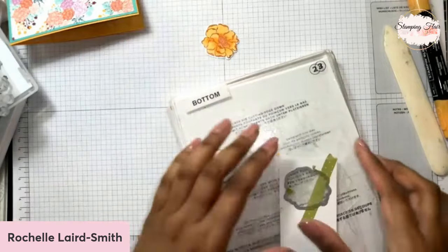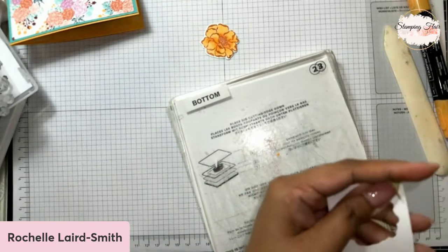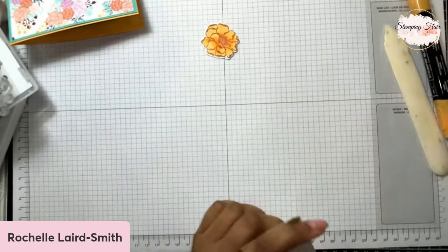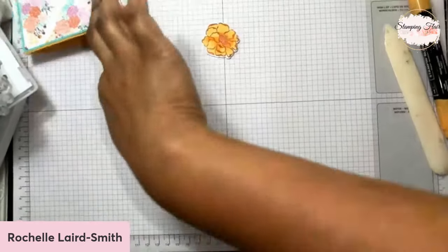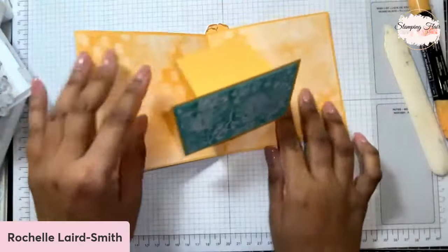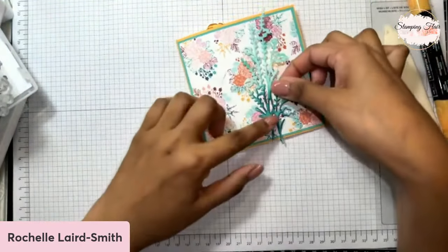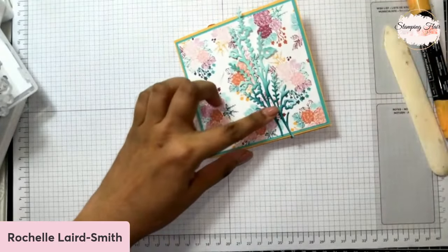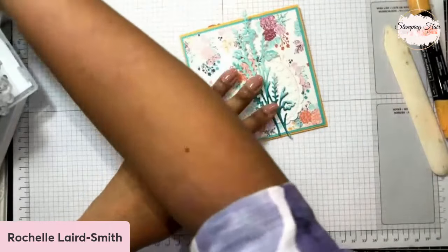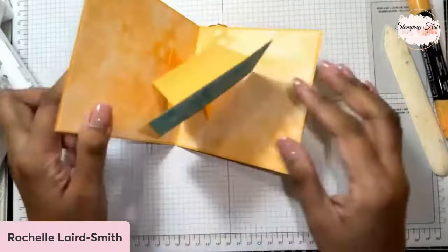All right. So we've got our little flower ready. That's for the inside, because the inside was more plain and I thought the flower went nice on the inside. Okay. So you got there. That's that. That looks nice there. It's going to go there. Let's do the inside first.